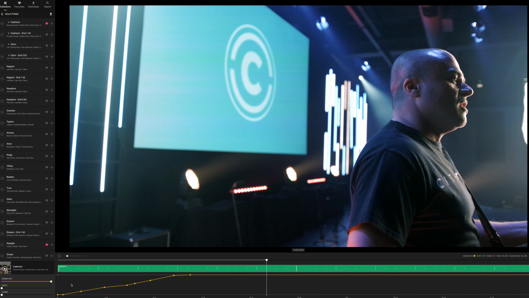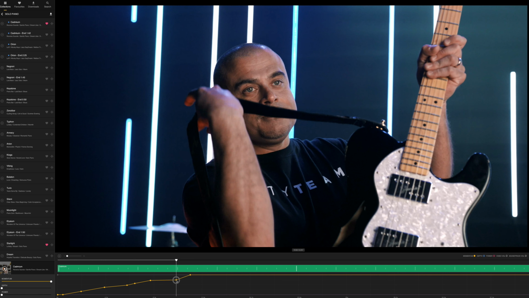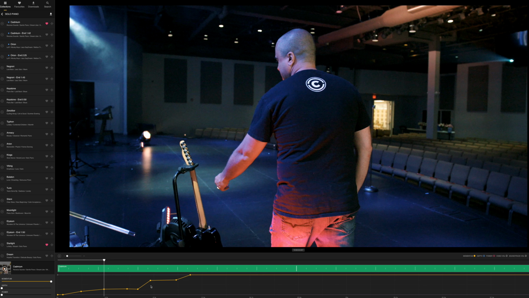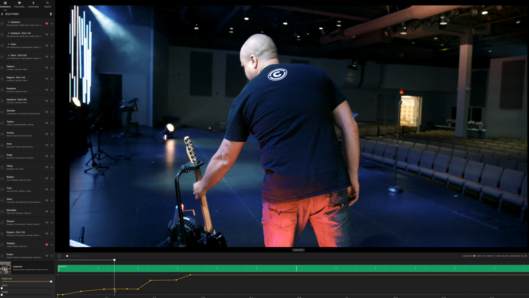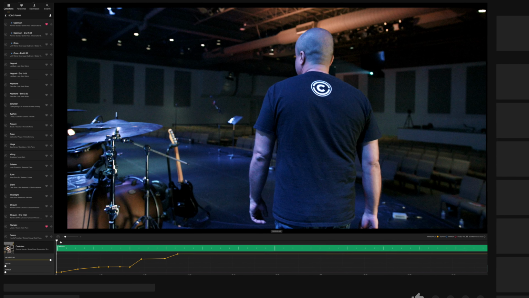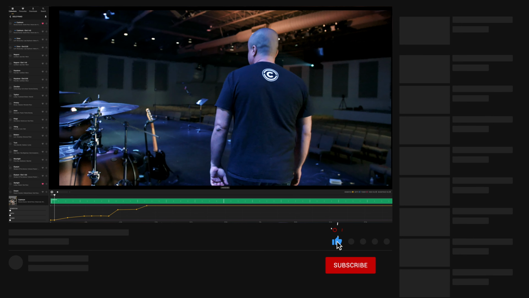So did you see what happened there? As I was pulling the slider up and up and up for momentum, the program was creating keyframes, and it was doing it automatically. And guess what? We can actually control those keyframes. We can pull them exactly the way we want to pull them. If we need to add some more keyframes, all we have to do is double tap. We can bring this up if we wanted to. You can bring it down. You can do a lot of different things. So now let's hear how the momentum sounds now.